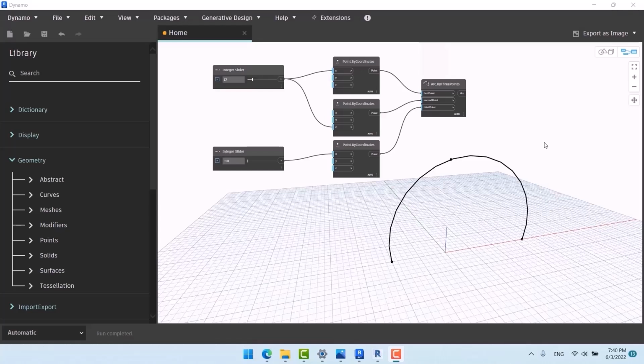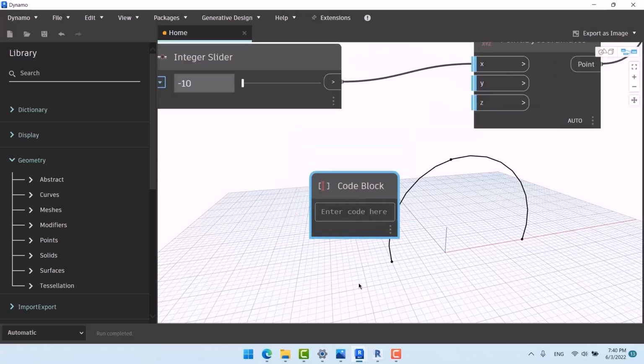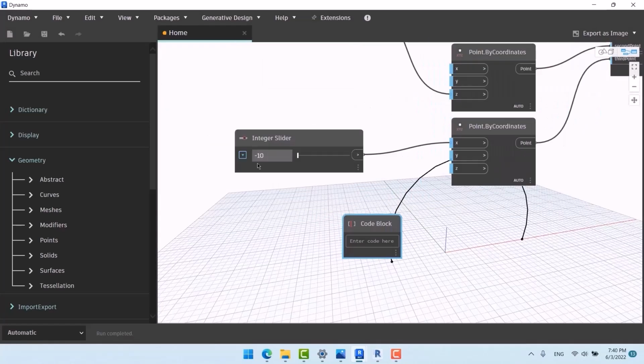Now, the first different thing about this node is that for setting it, we don't really need to search for it. We just need to double click somewhere on the viewport. Here we go. We got the node. Now, the current formula that I need would be something like this. I need a value that would be multiplied or times a minus number, guys.